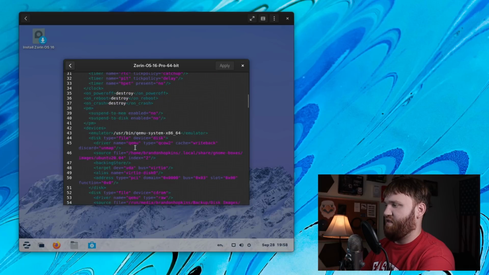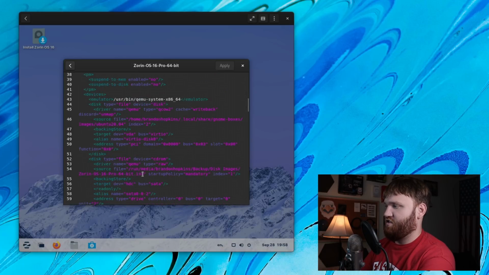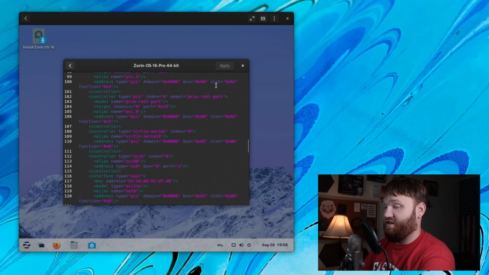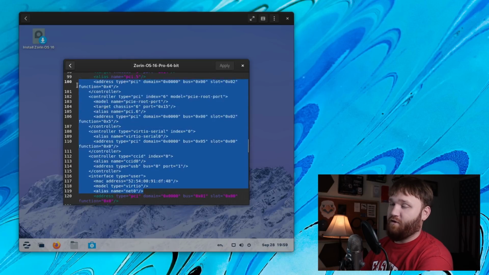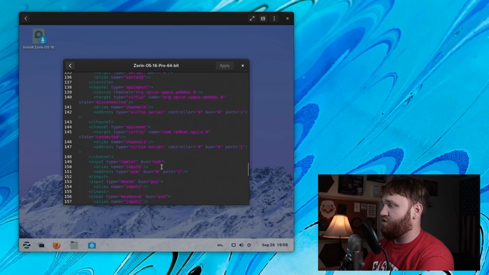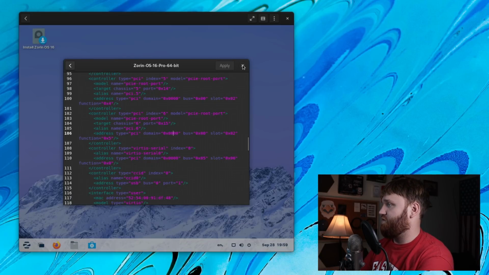And then down here, we have emulator controls. You have the option to change the source files here. Just a lot of different things to change and configure through this. And this is a lot of stuff that you could actually open up with Virt Manager and configure through an actual graphical user interface, or you could just use this. So let's go ahead and close that out.